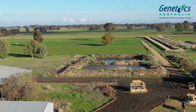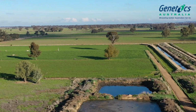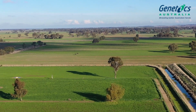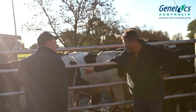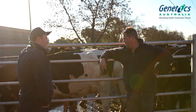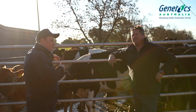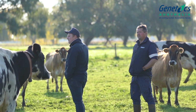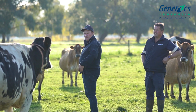This summer was particularly dry and dusty. We had quite a few cases of pneumonia, and it'd pick them up before they showed the outward signs of being crook, and we fixed them a lot earlier than we probably would have, before they got too bad. So that's been very handy too.